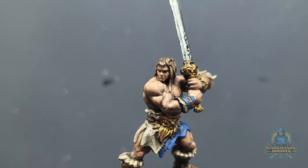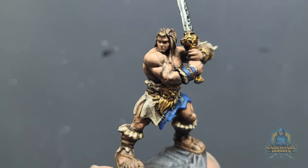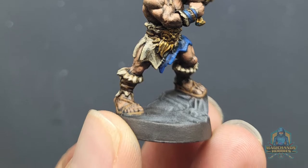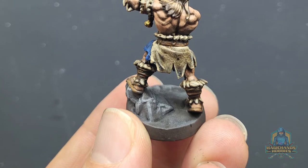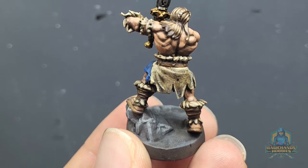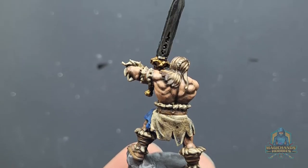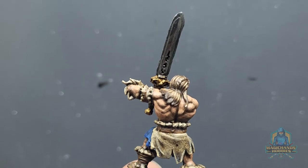But these are photos of the barbarian finished. It's a very basic technique. You can see it's quite rough and ready, but on the gaming table, it actually looks really good. I was happy with it, but yeah. Keep your ears posted for the female, where I go into way more detail.